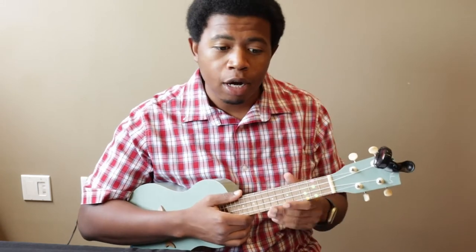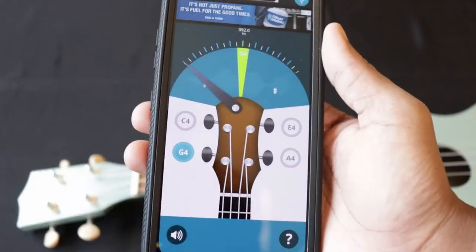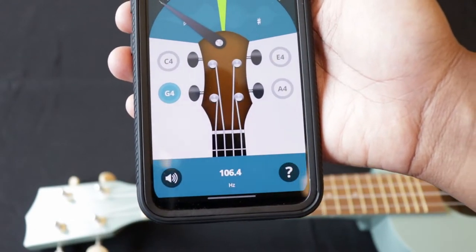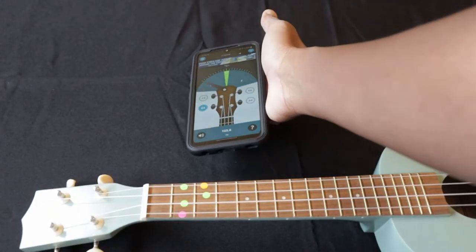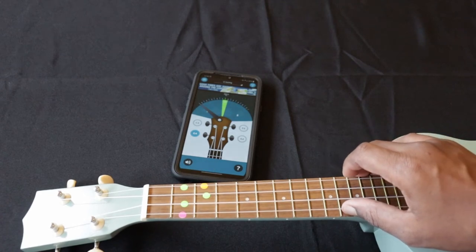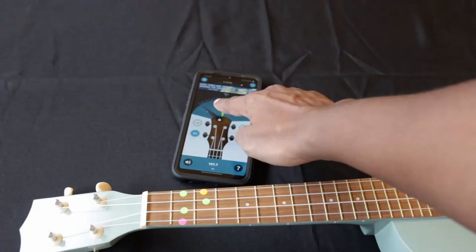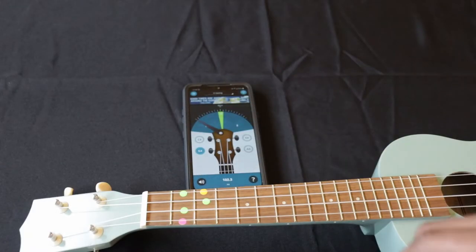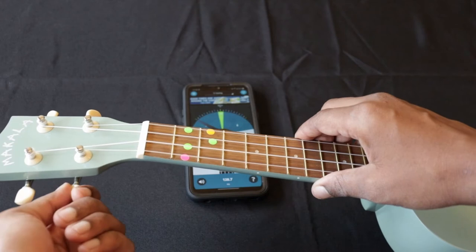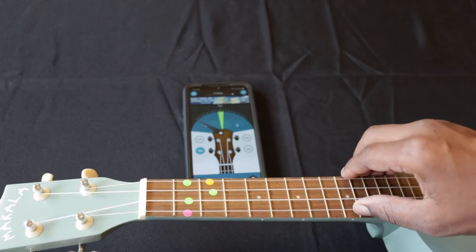It's kind of hard to see with this camera, so I'm going to show you using an app on my smartphone. This app is called Free Ukulele Tuner. It shows you the four different strings of a ukulele — one, two, three, four — and you'll want to sit it close to your ukulele. Take your first string, strum it, and notice the needle moves when it hears the ukulele. Use the tuning pegs at the top, twisting them to change the pitch, so the needle points to the green dot in the middle. That's how you'll know you're in tune.